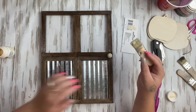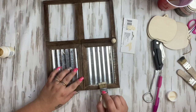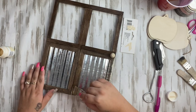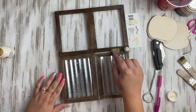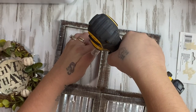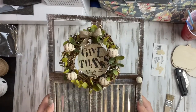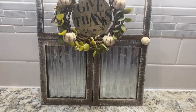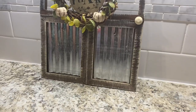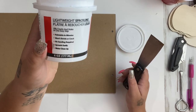Once the doorknob is down, I take my chip brush with the Cashew color and dry brush all the way around the door to make it look old and weathered. If you've been here any amount of time, you know I love to dry brush the edges of everything. Once dry brushed, I take a small screw and my drill — you could use a screwdriver but a drill works better — and screw it to the top to hang the wreath. That is it for this one! I'm so excited to put this up for fall. Let me know in the comments which project is your favorite.